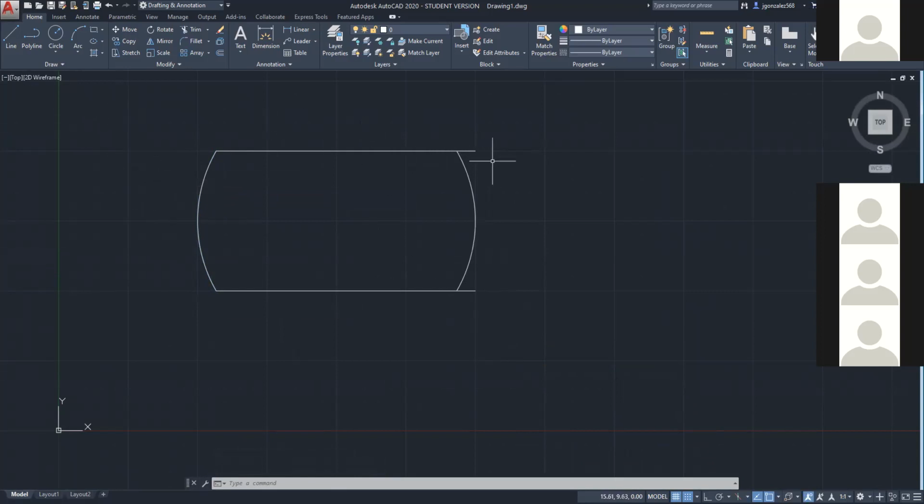Now, before I go any further, if there's any questions, I'm going to use the extend command next. If you guys have any questions on the trim or how it works? The dimension of the circle and the lines don't really matter. I'm just using symmetry because it's pretty. Doesn't matter.